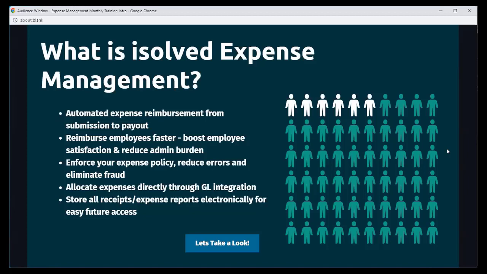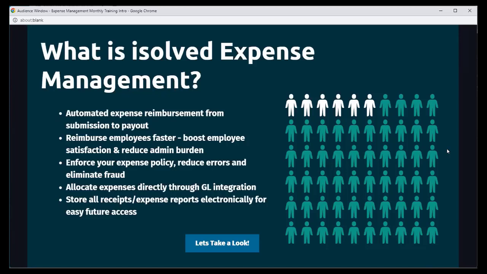So as soon as an employee incurs an expense, they are traveling or whatever, they can snap right from their phone, right from myhrstuff.com, capture that expense, submit it for reimbursement, and get approved and paid out through payroll. Like we talked about before, iSolve Expense Management allows you to enforce your expense policy. So if you have limits or restrictions on what can be submitted for expenses, you can keep track of that, and we can set those guardrails in the system. This reduces errors, it eliminates fraud, and it keeps everybody on the up and up, which is really, really nice.